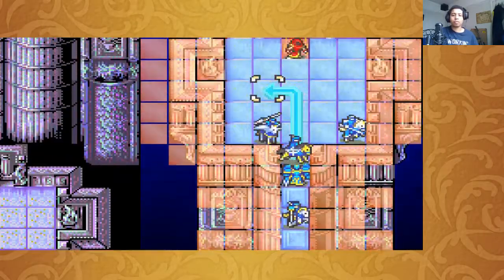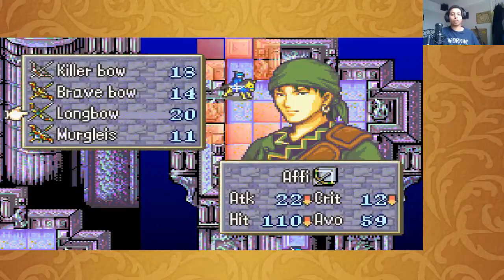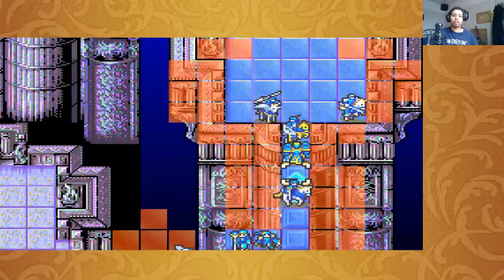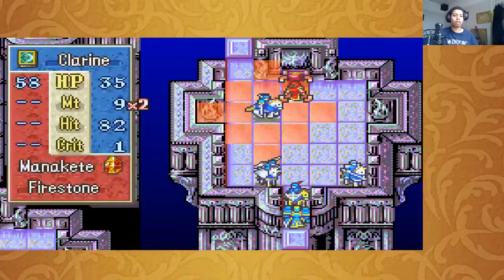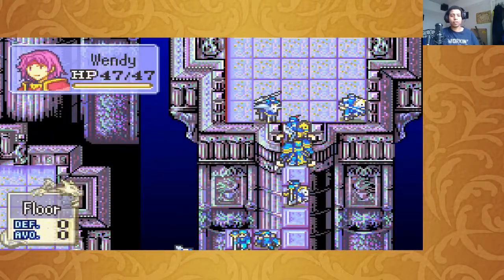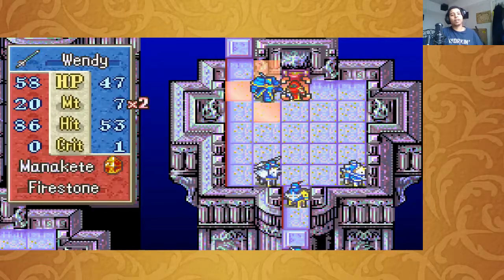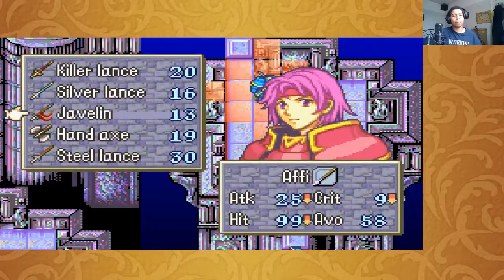Okay. Now we need to move everyone back in again. Wrong bow, Mugly. Queen. 9, 9. Okay, so she can do 18 damage. Saying that, Wendy, ooh, he does 20 damage. It's actually really dangerous.